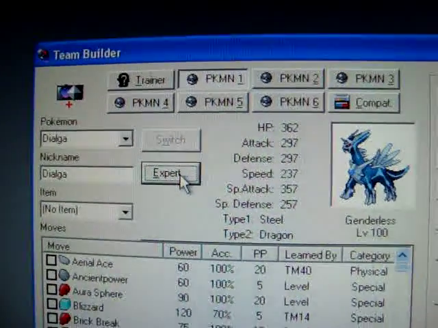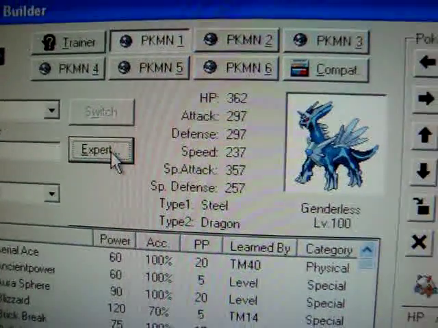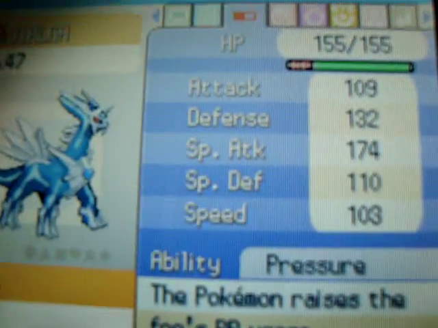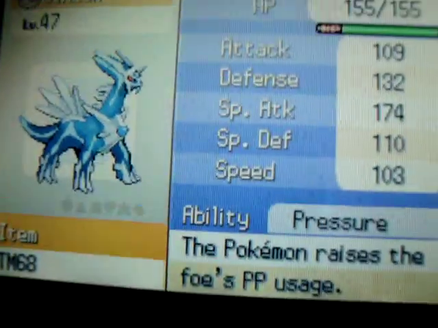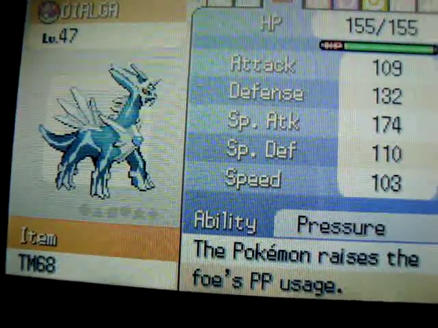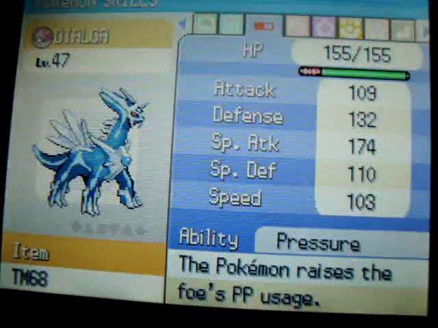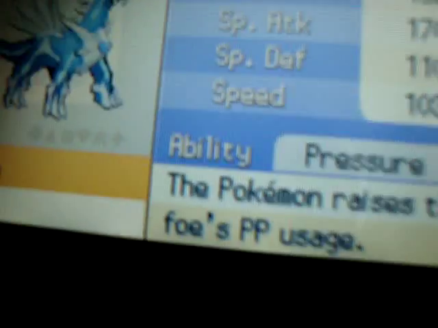All right, so you select Dialga, and then you click the expert setting because I'm going to use Dialga for this example. All right, this is a Dialga I just captured. As you can see, level 47. It's got a modest nature. And what I really focused on with this one is using it as a special sweeper. So I focused on special attack and speed. I haven't trained it at all, so this is just its base stats once it was captured. Special attack is 174, speed is 103.